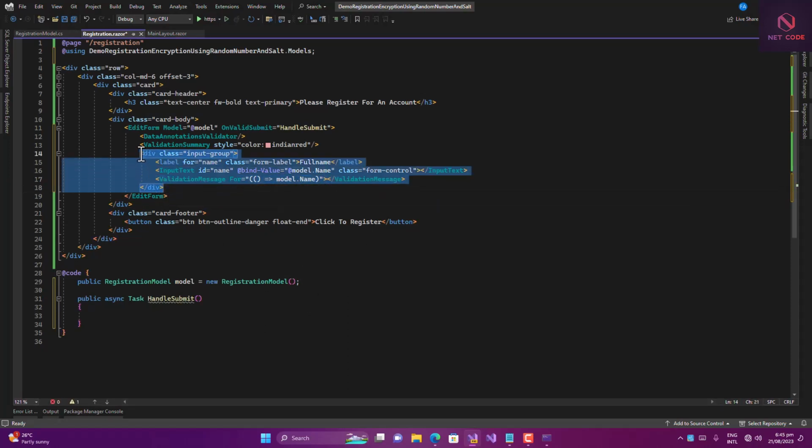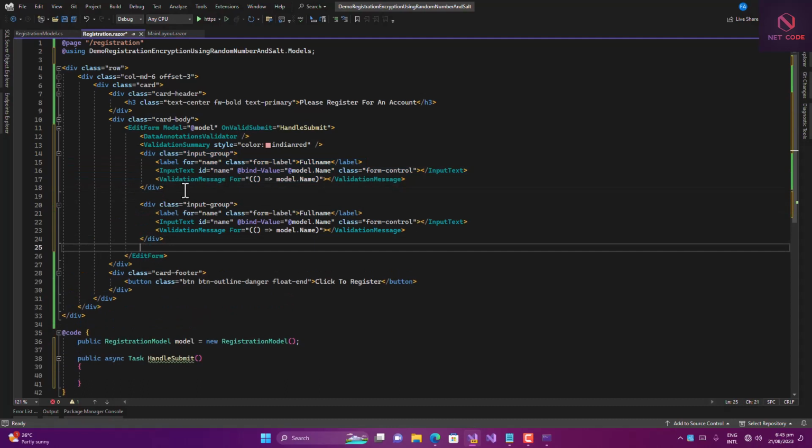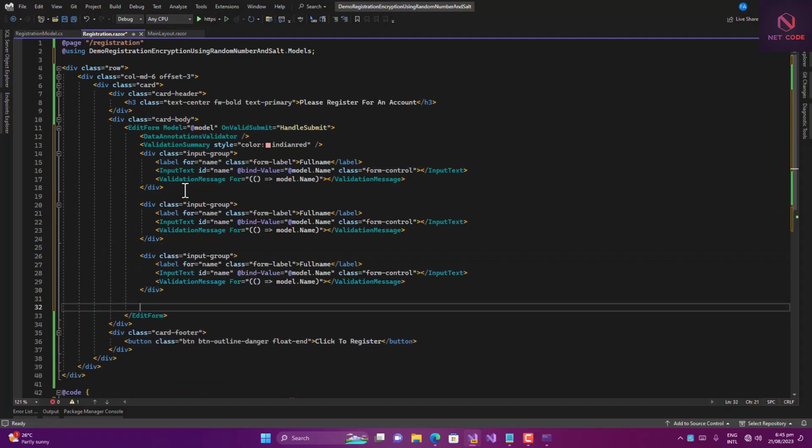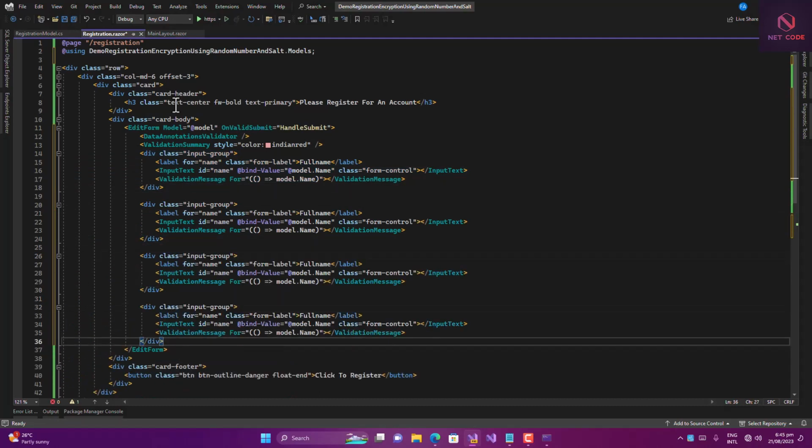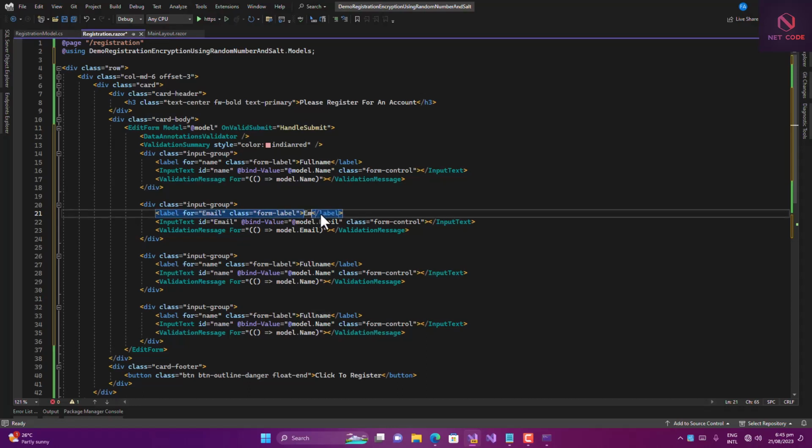Now let's copy this. Control K D, format it well. And now this is for Name. So this is for Email. We have this for Password, and then we have Confirm Password. So let's make a change here. So confirm, and now this is going to be for Email. We change the same thing to this. Now we change the ID to the ID of the label. And now here we can say this is Email Address.